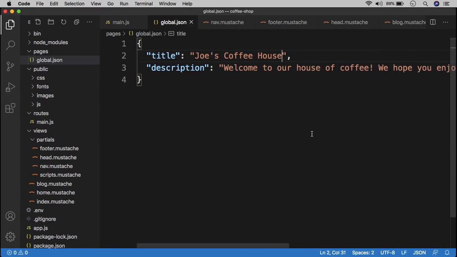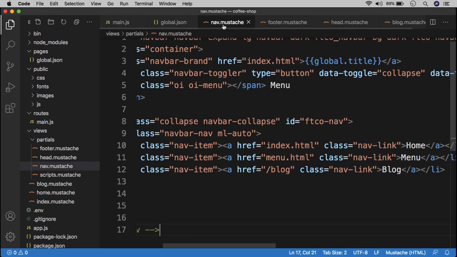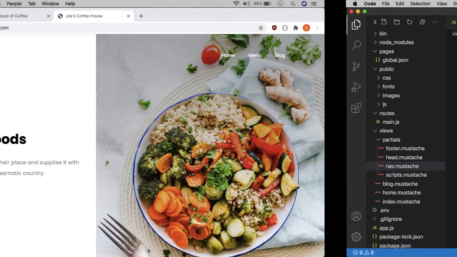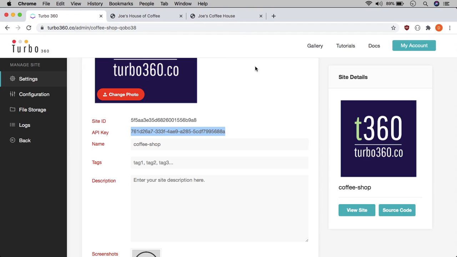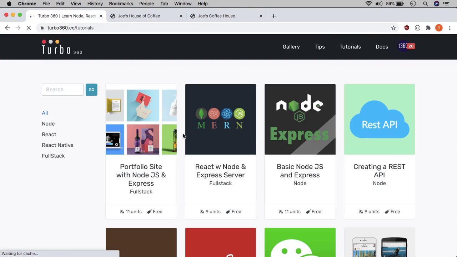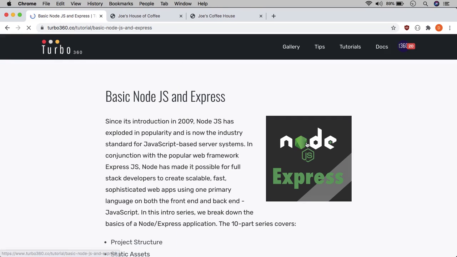Okay, great. So I'm going to wrap it up here for this first video. Got through a lot in this video. I moved a little bit fast, so like I said, if you're totally new to Node and Express, or even just programming in general, a lot of this is going to be a bit too soon. If you've never done any Node Express before, head over to Turbo 360 and check out the tutorials page and check out this one right here, Basic Node.js and Express. And this is the tutorial where I cover the real mechanics and the minutia behind everything I'm doing.